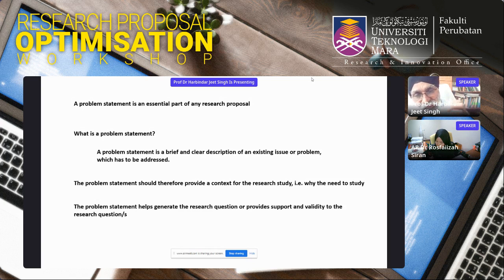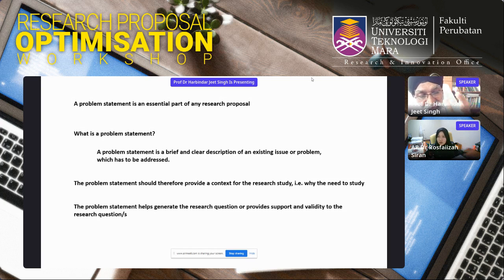The other thing that will happen, of course, is once you have your problem statement, then you will have to have your research question. Now, usually, what we normally do in practice is we have a research question and then we formulate the problem statement. In practice, that's what happens. But because of the layout, usually the problem statement is placed before the research question. So they must tie up. So the problem has to be constructed such that it automatically flows into your research question. All right. And so this is very important. So we'll be talking about the research question afterwards as well.